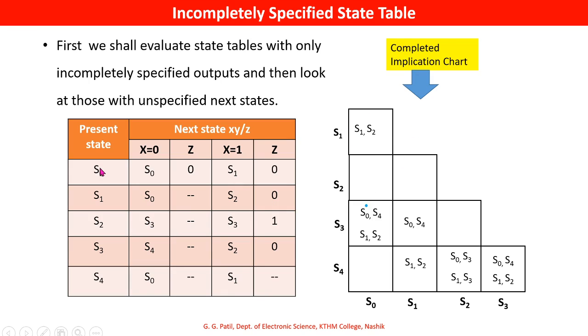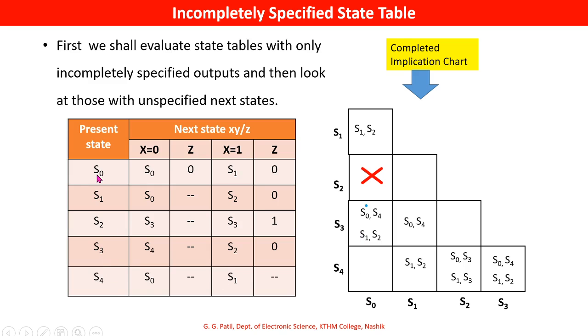The next is S0 and S2. Check the output first: 0 and unspecified, it can be 0. Here 0 and 1, the output is different, so we place the cross mark in the S0 S2 square. Then check the next, S0 and S3: output 0 and unspecified can be the same, 0 0. Now place the potentially compatible state pairs by which they can be compatible. They are S0 S4 and S1 S2. So these two state pairs are placed in the S0 S3 square.